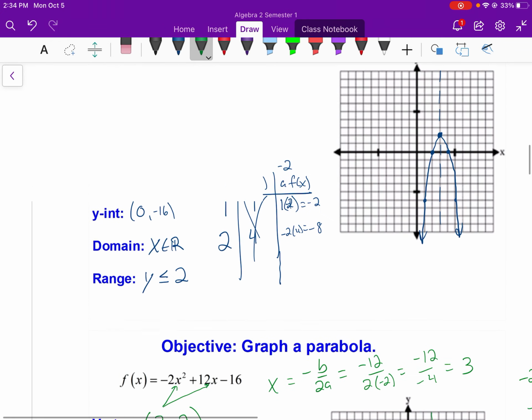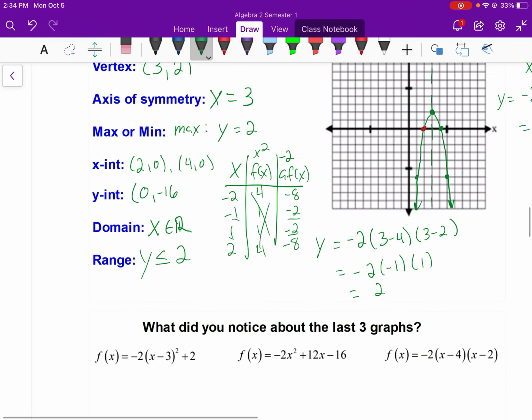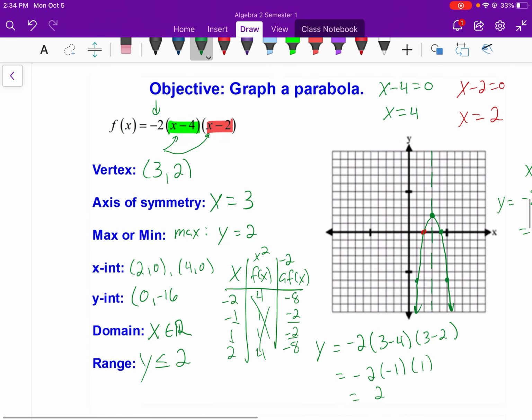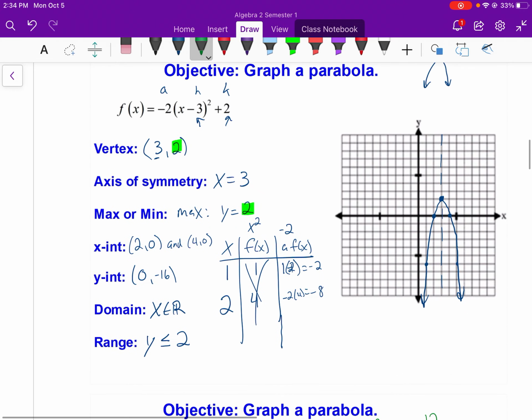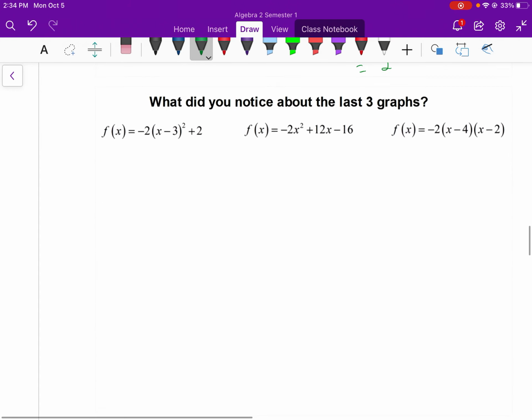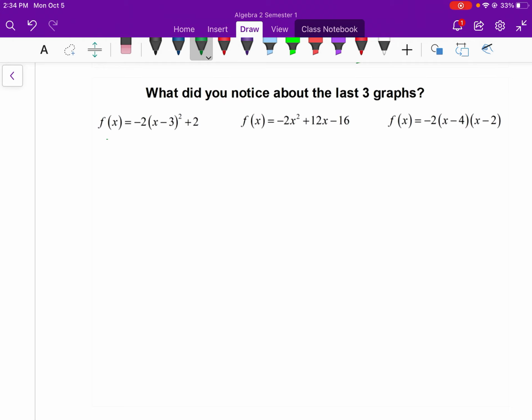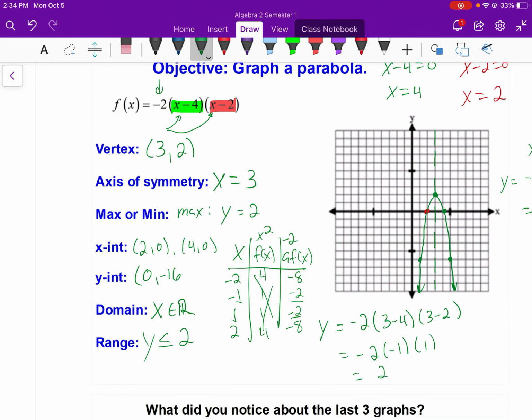Now, one thing that you should have noticed in all 3 graphs is that it is the same exact equation. Now it's just in different forms. We will learn how to go between those different forms. Like here, this was the vertex form. We can go to standard form by multiplying that out. If we can get into standard form, we can factor, and that will get us into the factored form. Or we can use completing the square to get us to the vertex form. Many different ways of getting to the 3 different forms, which we will learn throughout the chapter.